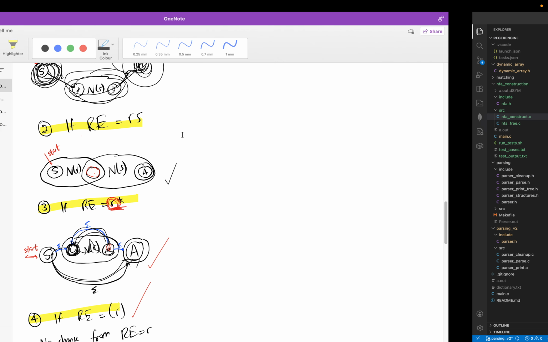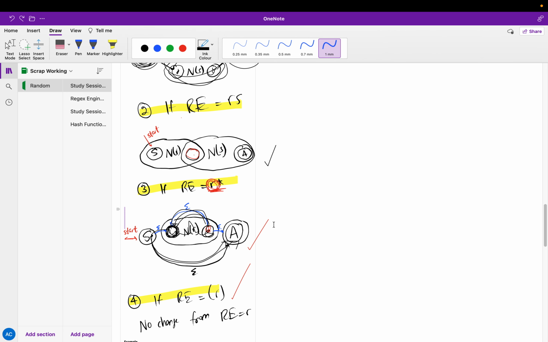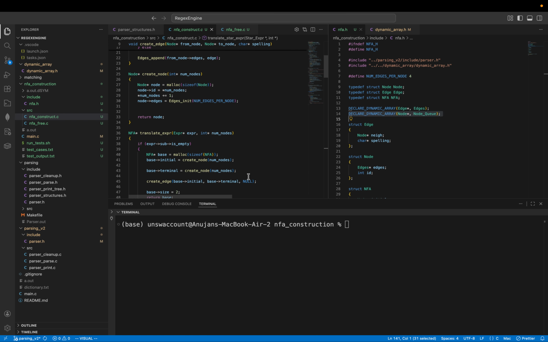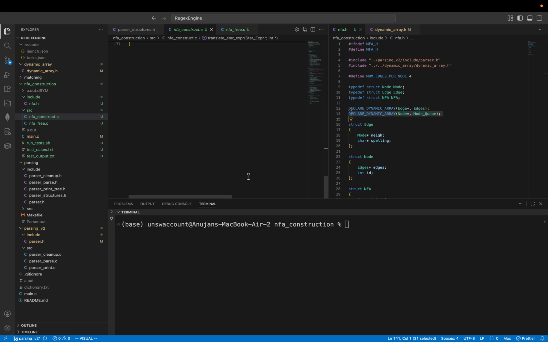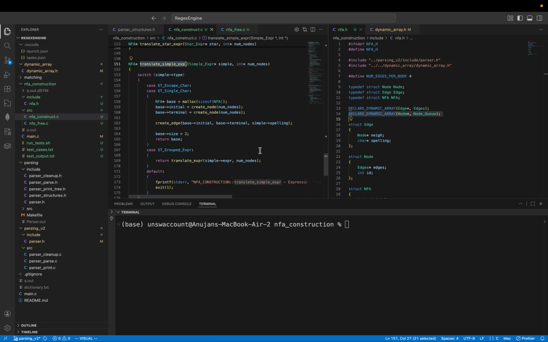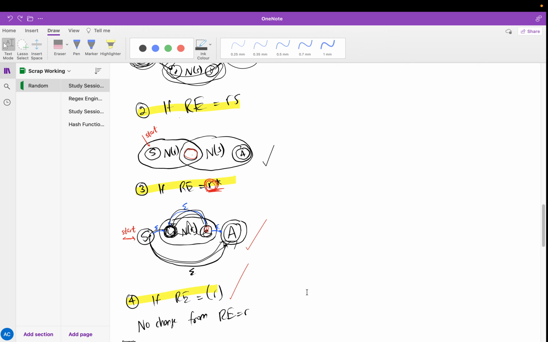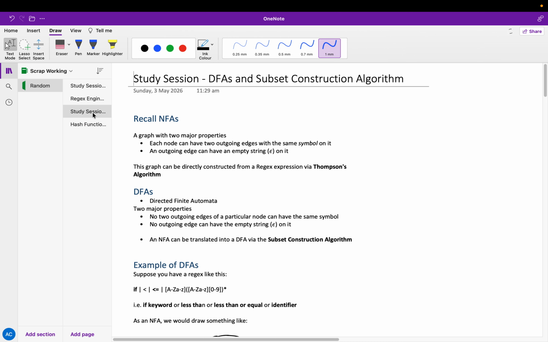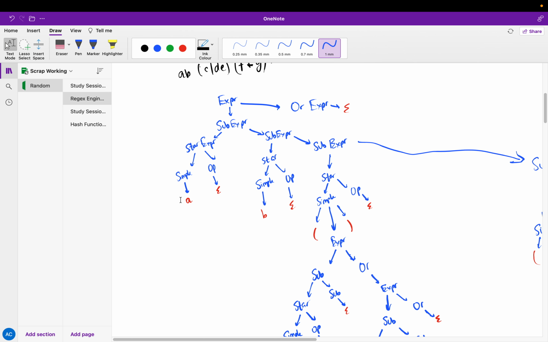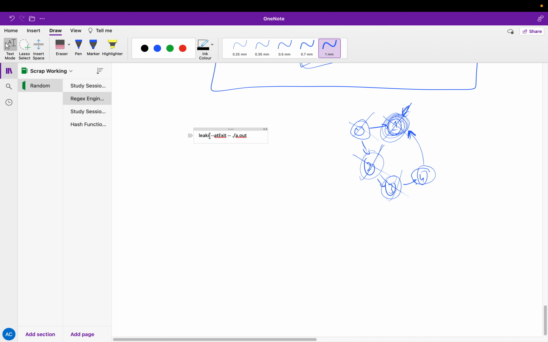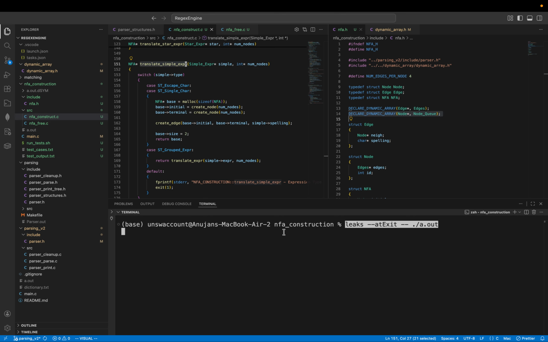And then I only have one currently active NFA object I have to be worried about at any one time. So I do that for each of the translate functions. That way I make sure that I only have one NFA that I'm dealing with by the end of the construction algorithm. And then from there, I ran my leaks tool, and I was running on some pretty random test cases. Some stars in there.